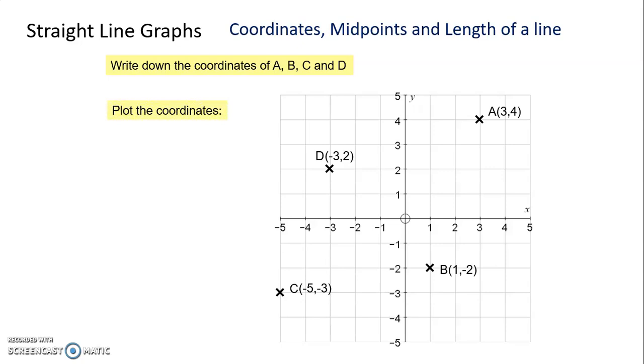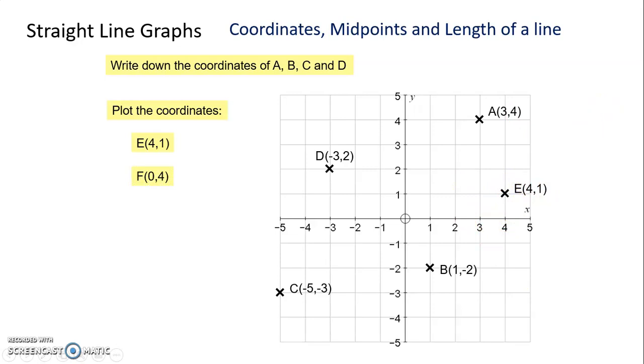Now next, you're going to be asked to plot some coordinates. Now I'm not going to expect you for the moment to draw this grid into your books. If you can just sort of put your finger exactly where on the grid, on the screen, you think this coordinate should be plotted. I'll pause for a second just to give you a bit of time to think, and then I'll tell you whether you're right or not. So first of all, the coordinate E, 4, 1. Okay, so your finger should be sitting right where that cross is there. E, the coordinate 4, 1, 4 along the x-axis, 1 up the y-axis.